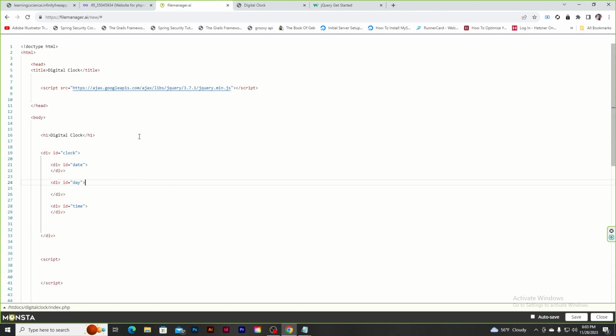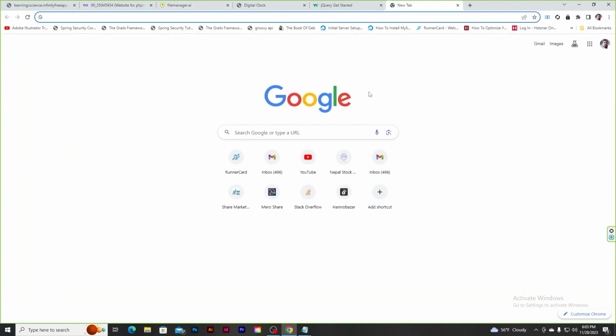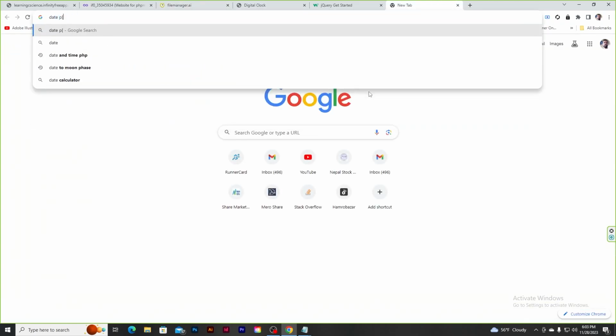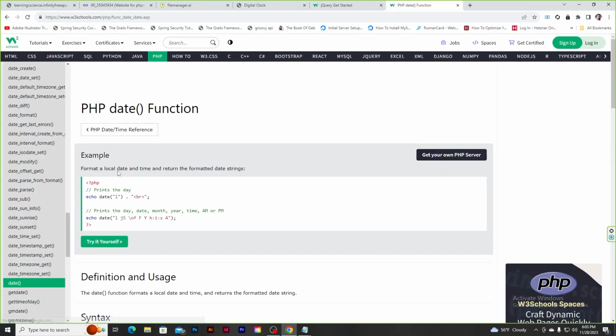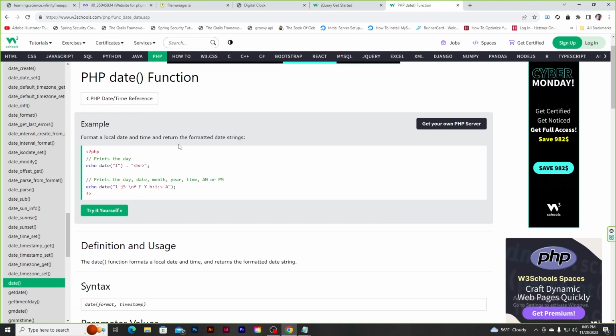So now how can we find today's date or time? For that we will be using two functions of PHP. One is date. PHP has a date function that will give today's date.